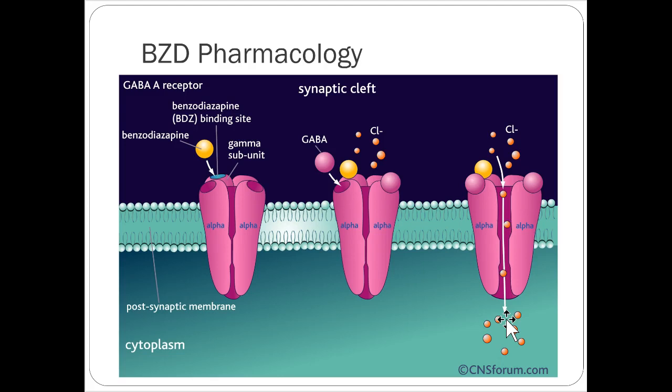What benzodiazepines do is there's a site that's been identified as the benzodiazepine binding site on this receptor. It's kind of interesting that these drugs we're making actually have a binding site named after them, because that's really where they work. By binding to this site, they can make GABA a little bit more effective. So maybe it binds GABA at a higher rate or more frequently than it would at other times. Essentially, you're just potentiating the effects of GABA. And if you do that in a potent enough way, you can create a really strong inhibitory response in the central nervous system.